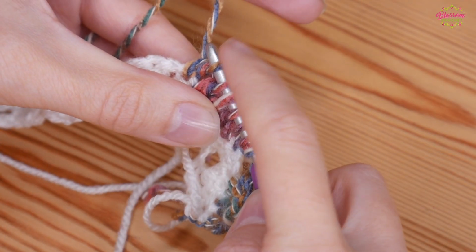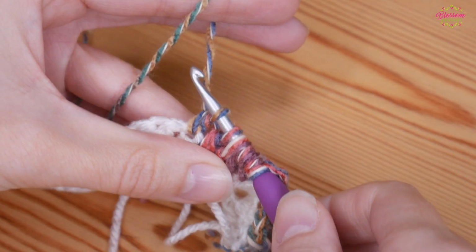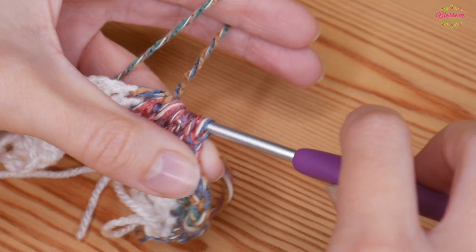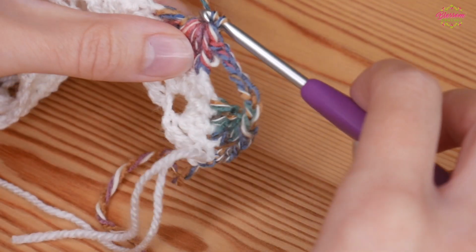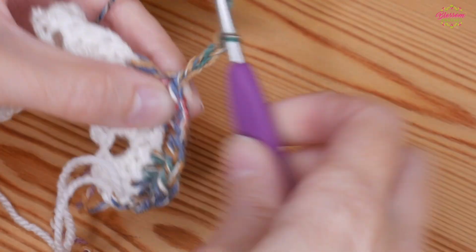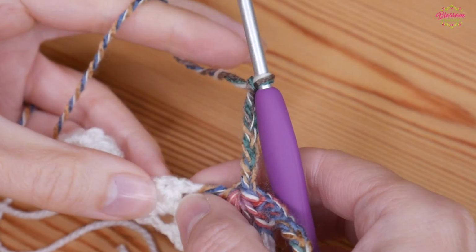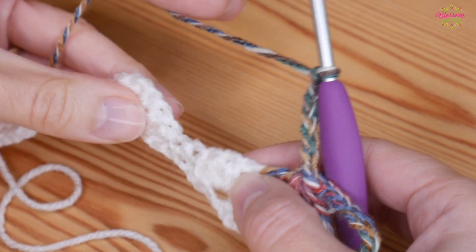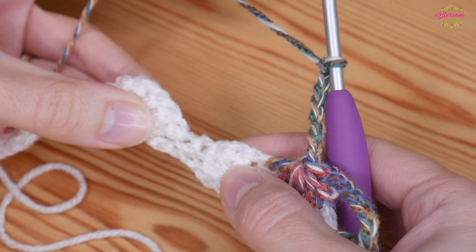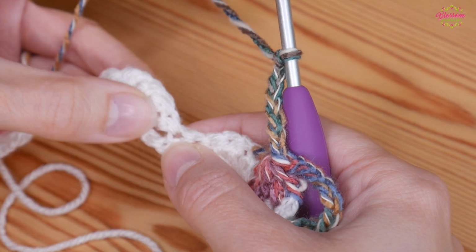So you should have 1, 2, 3, 4, 5, 6, 7 loops on your hook now, and you'll yarn over now and pull through all of those loops. Chain 7, 1, 2, 3, 4, 5, 6, 7, and then again skip your chain 1 space and work your next one into the top. So you're going to be working another treble crochet 6 together into the top of these 3 trebles, skipping the double crochet and these 3 trebles.